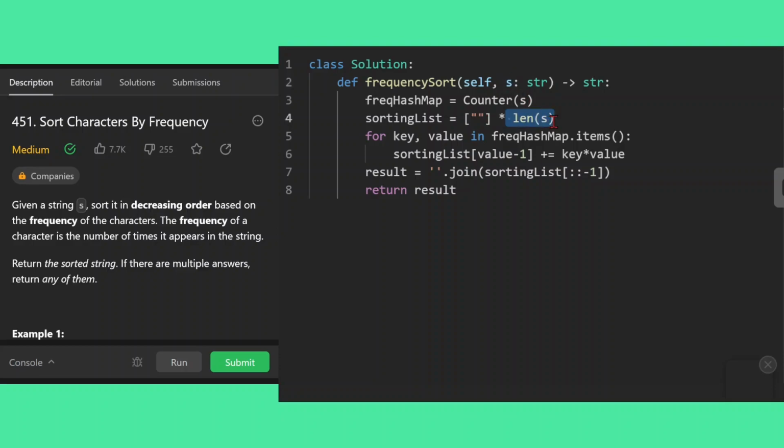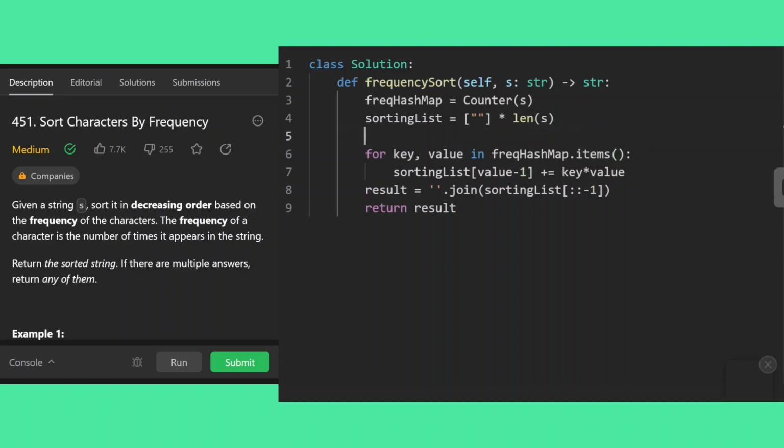Because any item cannot have a frequency more than the length of the string itself, right? We can have a string where every character is a, but we can't have a string which has 5 characters but the number of a's are 6, right? That's not possible. So that's why I had a bounded way to create this list.